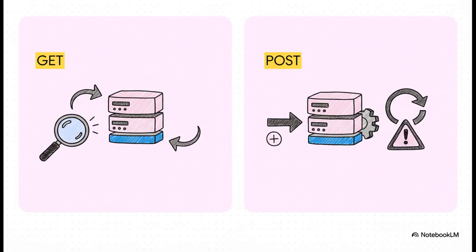Think of it like asking for a menu at a restaurant. You can ask it once, you can ask it 100 times. The menu itself doesn't change. You're just getting information. But a post request is non-idempotent. That's like actually placing an order. If you do it twice, you're going to get 2 meals and a much bigger bill. You've changed the state of the server. And this is exactly why your browser warns you when you hit refresh after submitting a form with post. It's basically asking, hey, are you sure you want to place that order again?